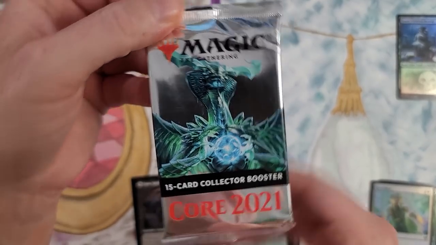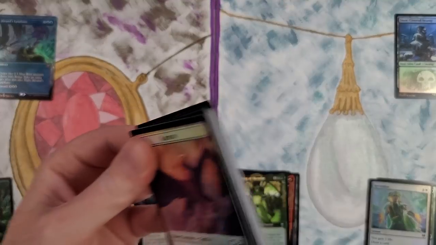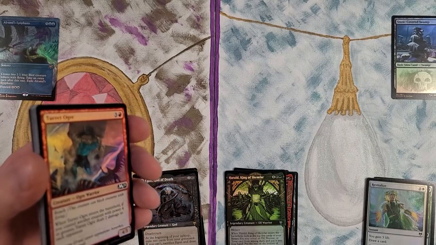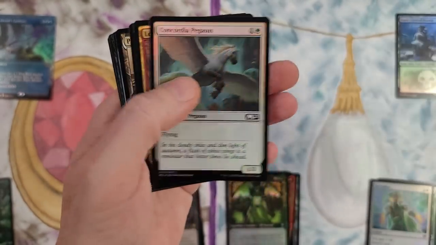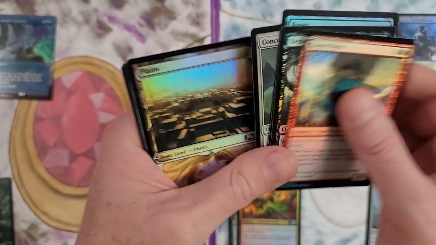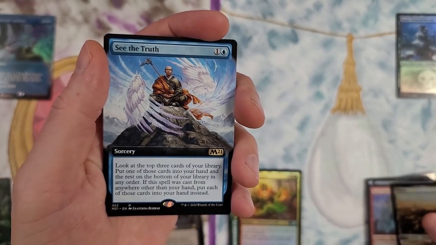Okay. Core 2021 collector pack. I added up all the value in this, and it was hot spaghetti. One of the packs is over $200. Two of the packs are over $200. Almost three now. The total value was $1,700 after I factored in all the packs. So I just put $2,000, rounded it up. Very close to it, though, guys. This is insanity right here, what we're cracking.